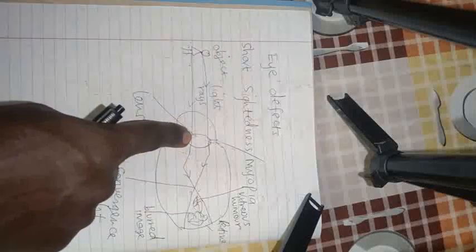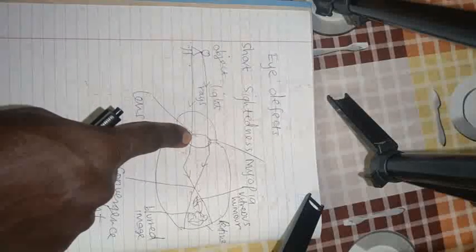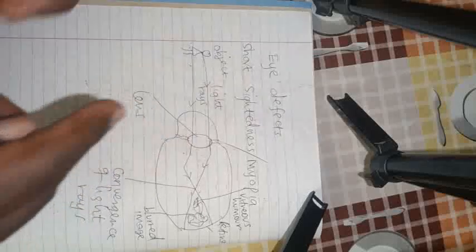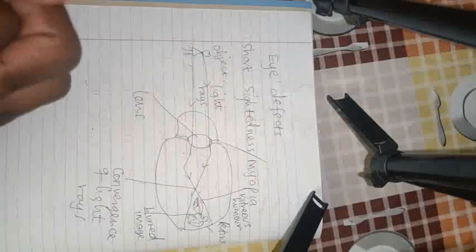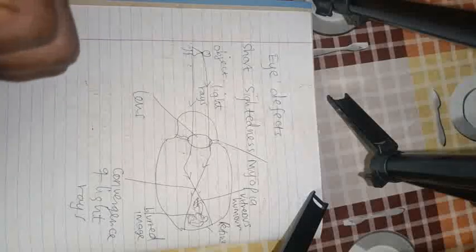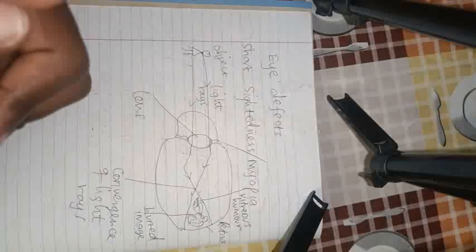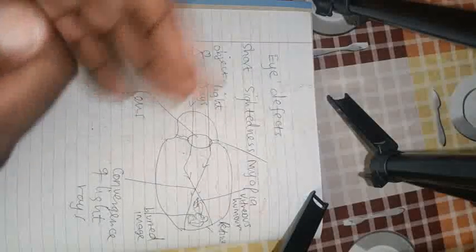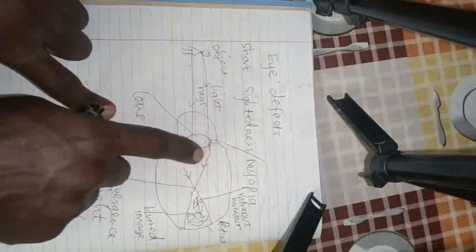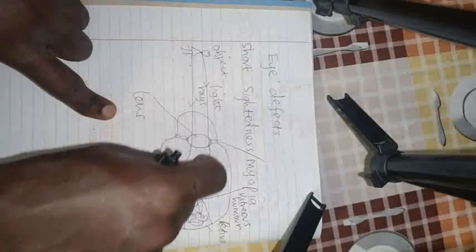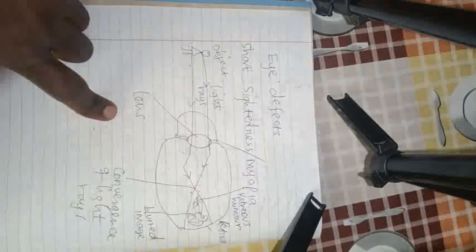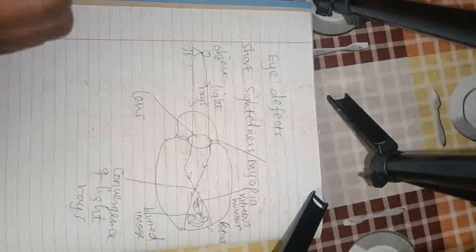The refractive power of the lens: when you talk about refraction in physics, it actually means the ratio of the speed of light in air to that in any other medium, like water. We gave an example of the refractive index of water with respect to air as being 1.33. So if the lens has a high refractive power, it makes the rays converge in front of the retina and not on the retina. Those are the causes of what you call short-sightedness or myopia.